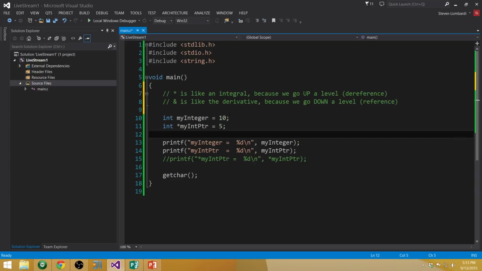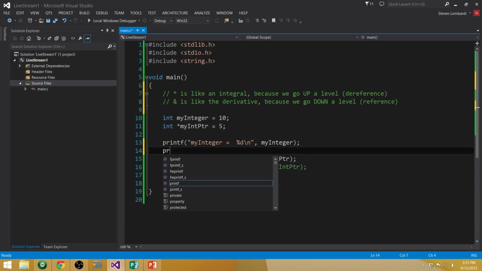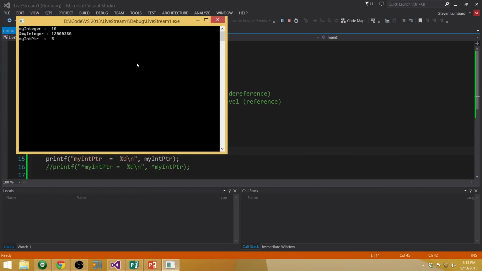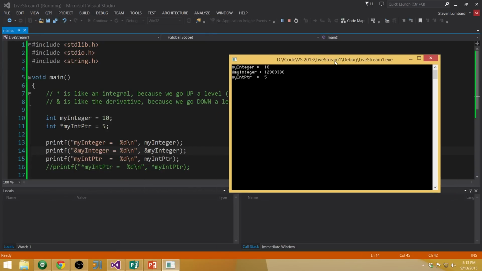My integer, my pointer, printf. Perfect example.